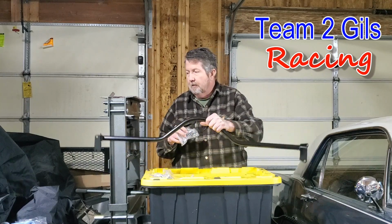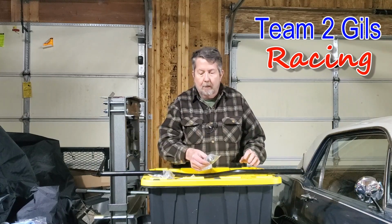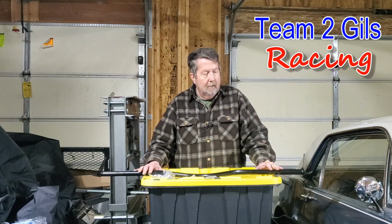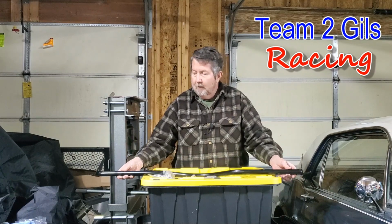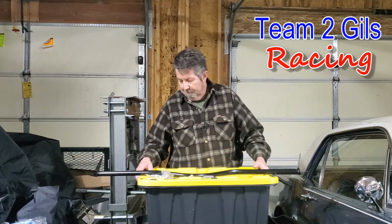This one here is actually just a CJ Pony brand. It comes with hardware. And yeah, it should be fairly easy. But with any of this old stuff, some of it may have flexed, so it may be difficult to wedge some of these things in here. But yeah, we'll get her installed, so let's get after it.